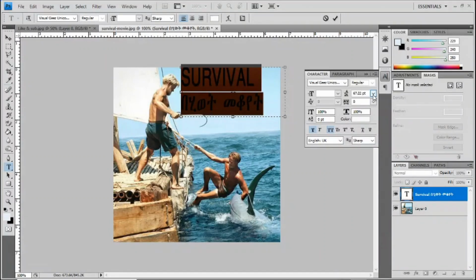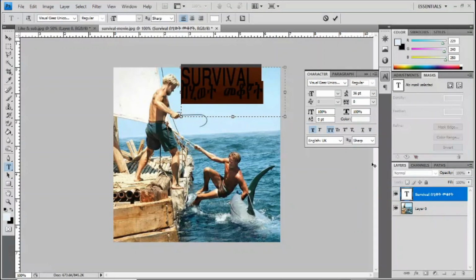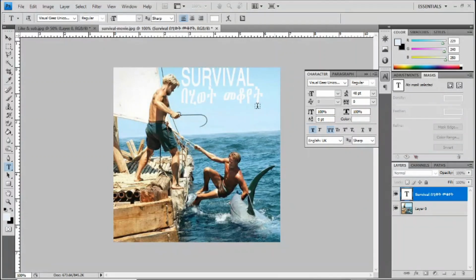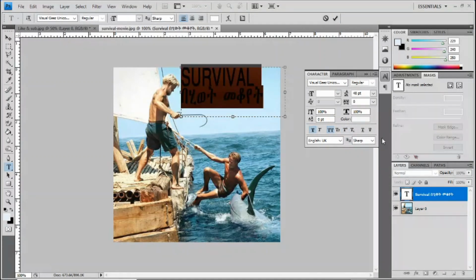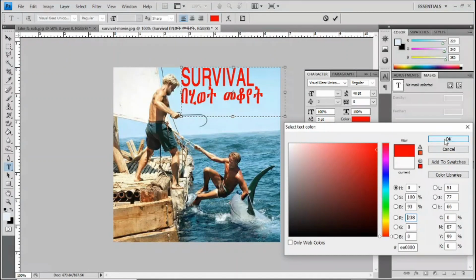I will decrease it. It's too much. 38 is too close. This is perfect. So I will choose a color. You can find color here. Yep, it changed.